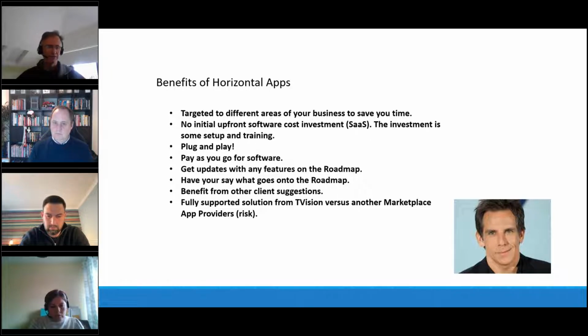You're not paying a couple of thousand pounds for a license here, so it's virtually zero in terms of a license. You just go on a subscription model, so it's only a set amount per month. The only other investment up front is a bit of setup. There might be some training. Obviously, you might want to do a bit of testing as well. So it's probably more on your side in terms of a time investment, and a little bit of us to help you along with that setup.